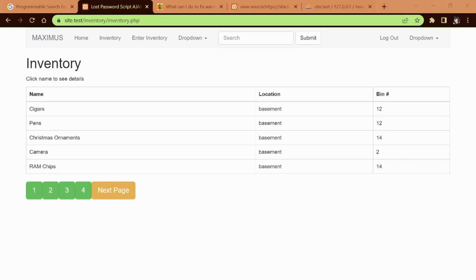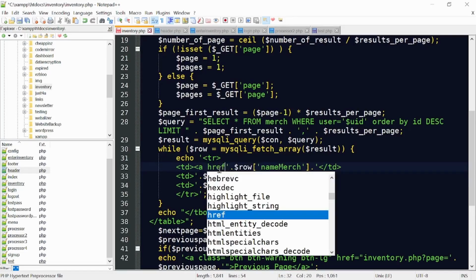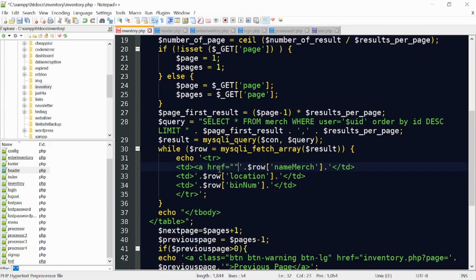Okay, in order to make each one of these a link, I'm just going to show you what I'm doing here. In this first table column, we want to make an href tag and put our double quotes in there. Let's close this out with our anchor text.